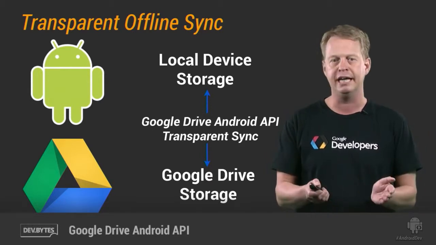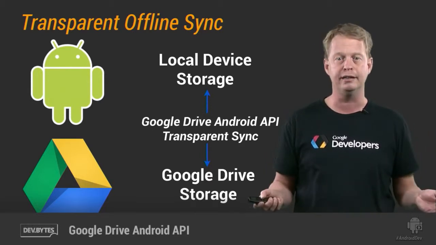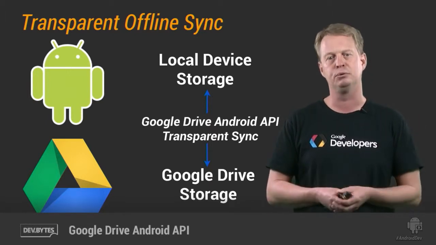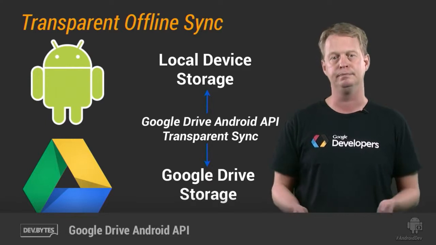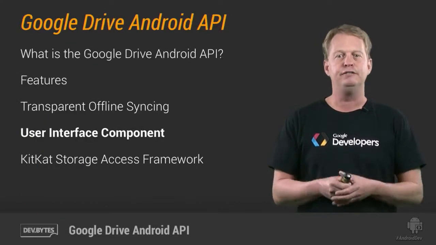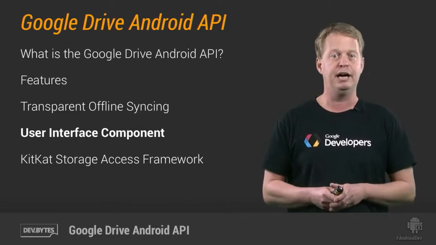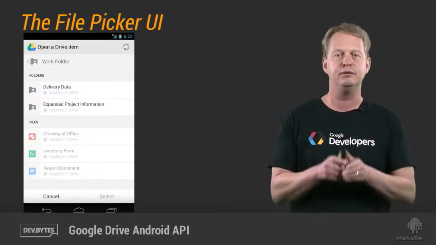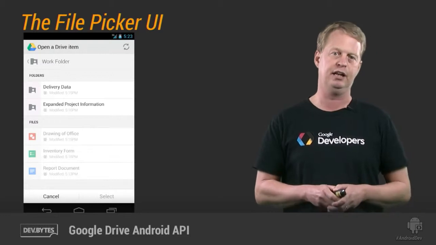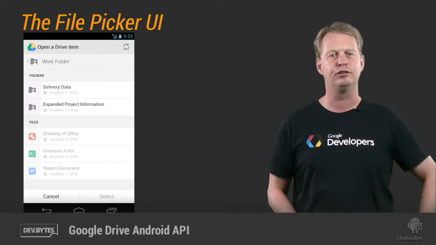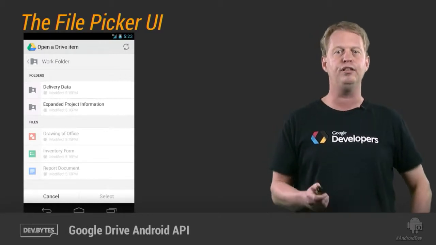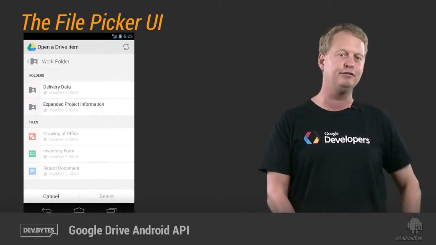For you, as an Android developer, this is of course great, because it takes all the error management resulting from network problems off your mind. Another great feature of the Google Drive Android API is the user interface component. And in the first release of the API, there is a folder and file navigation and selector. This makes it really easy to write an application where the user needs to select folders or files. The only thing you need to do is display this file picker.